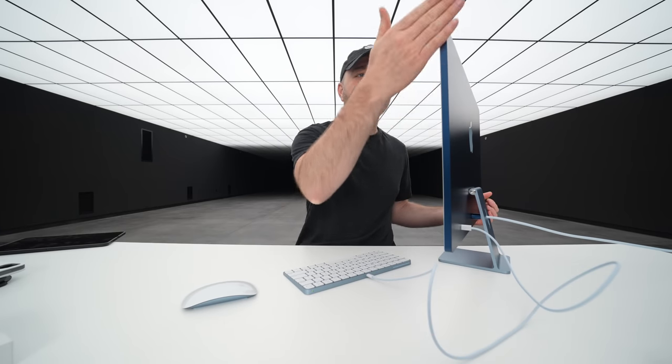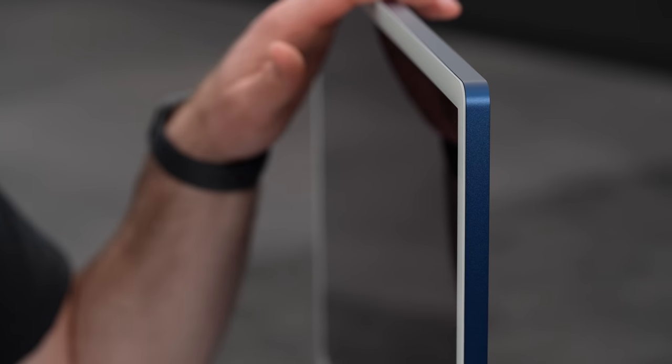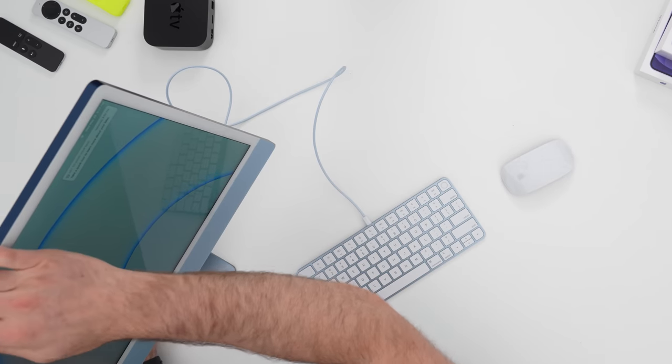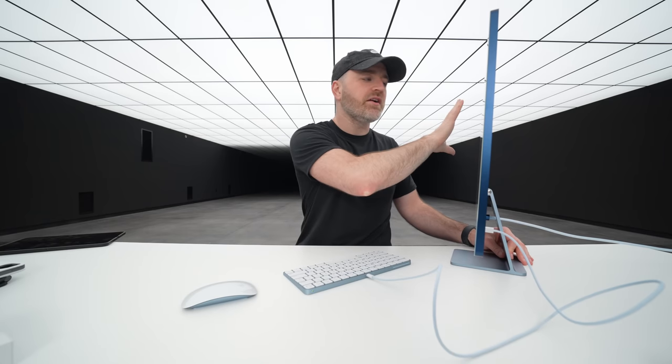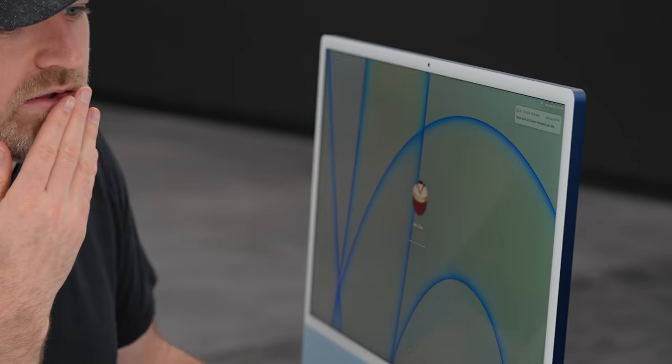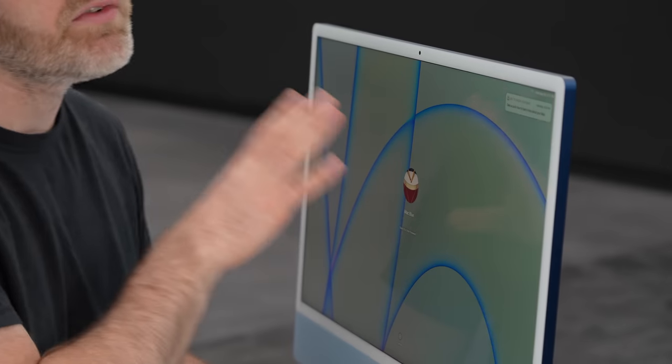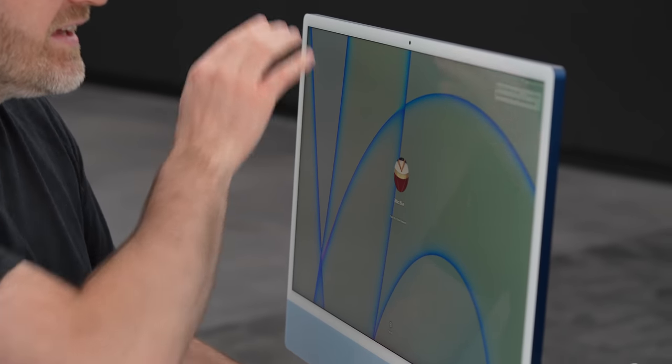I was thinking of mounting this up mostly as a monitor. Just because, I mean, it's hard to even find a monitor that's this slim. And then you start to look at the prices. I'm not gonna lie, I didn't pay a lot of attention to this iMac. I wasn't really in the market for it outside of this channel and making this video. But when you start to compare it to other displays that are as pixel dense as this and have no computer and have no M1 inside, you're like, oh my goodness, you got an LG product, it's over $1,000 for a 5K display at 27 inches. Now this is not quite 5K, but it's very close to 5K, and it's in 24 inches.